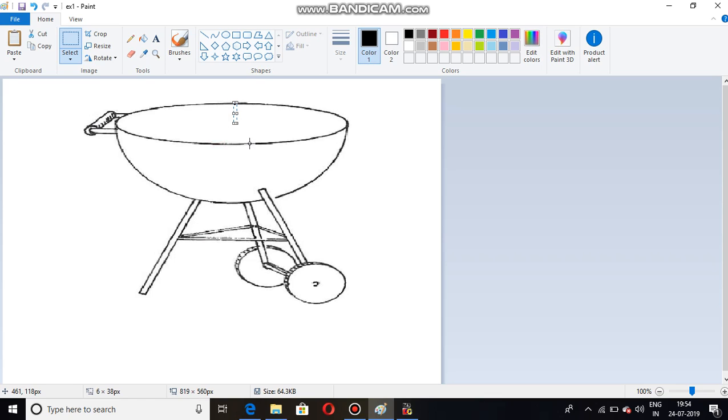Similarly the length of B can be displayed at the same place, 210. For the first ellipse the angles are 0 to 360 degrees, because we need a complete ellipse. So from which angle to which angle, lengths of both A and B, and center coordinates, all this we've discussed.